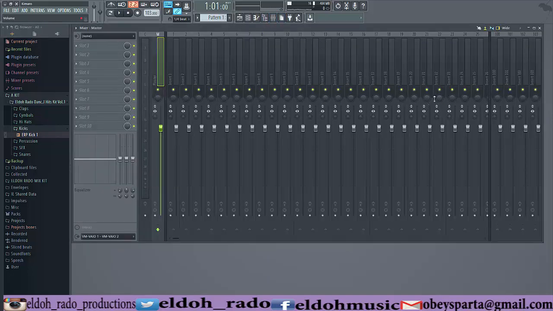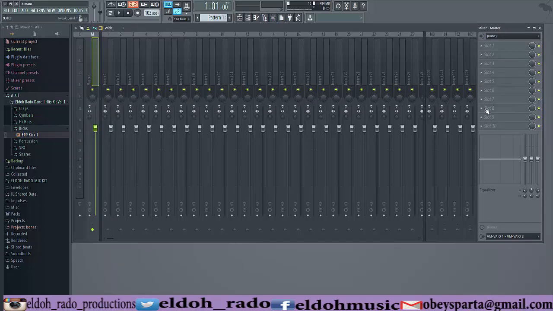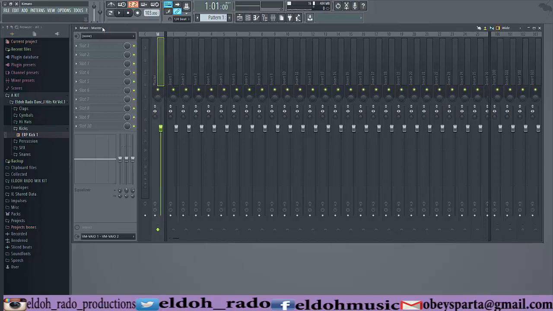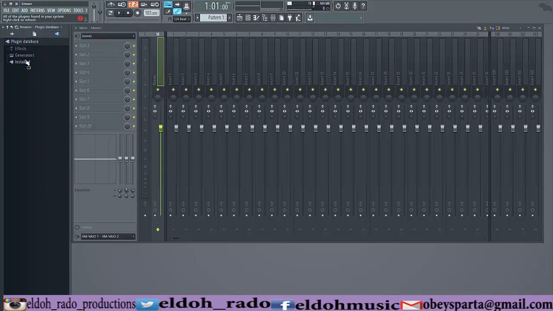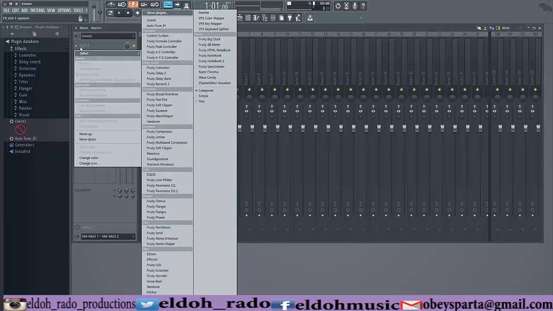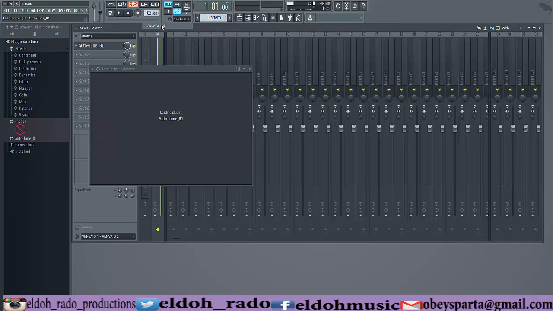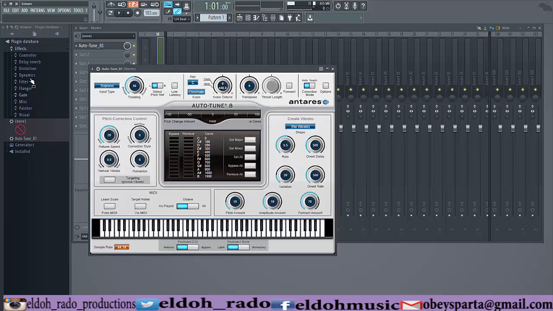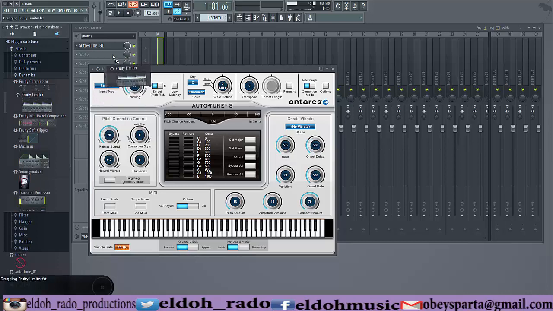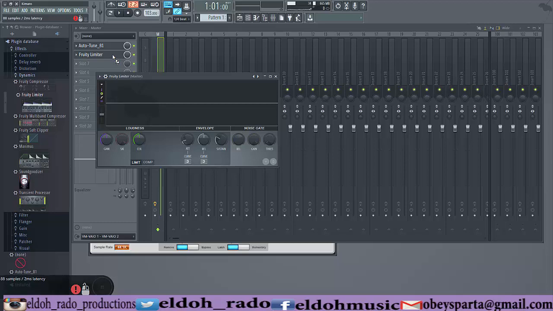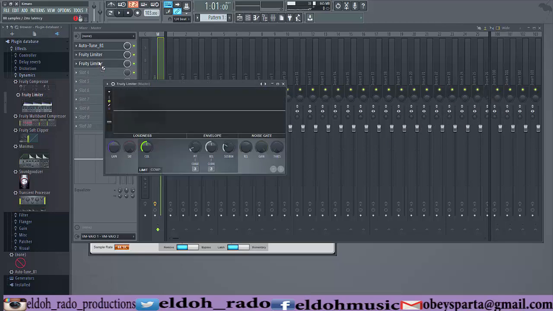Mixer now, I set up mine a little bit different. Normally you would have seen just the stuff over here, but you can just right click wide and switch the side. Reason being, I put it over here because through the mix, the browser window is over here, and say for instance, I'm looking for auto-tune here. You can drag it quick and fast, and instead of dragging it all the way over here, you can just drag it and drop it right here.